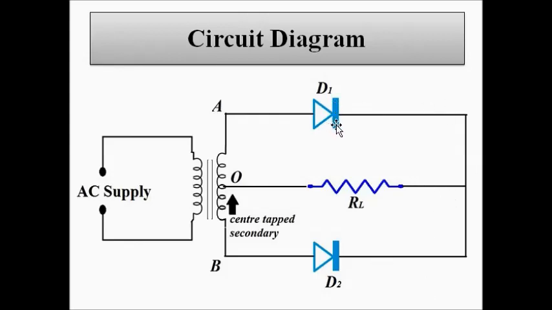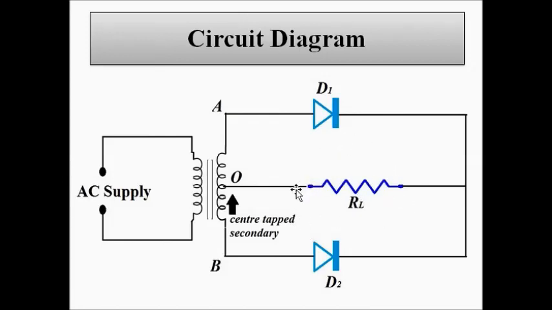The two ends of the secondary winding are connected to the P-type ends of the PN junction diodes D1 and D2. The output voltage is taken across this load resistance. So we get a DC output across this load resistance. Now, how do we know that it is DC? Because the current flows through the load resistance only in one direction. We will see how that happens.